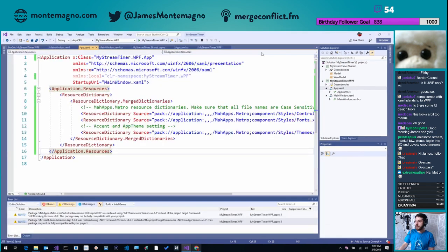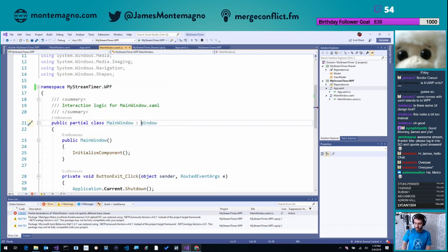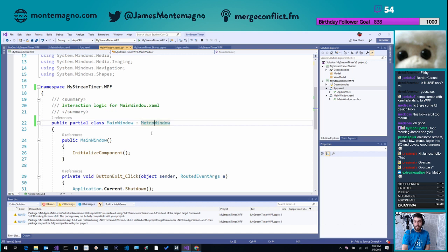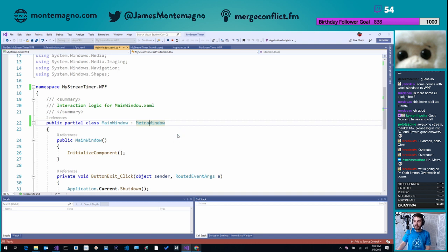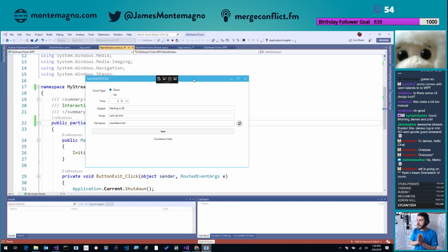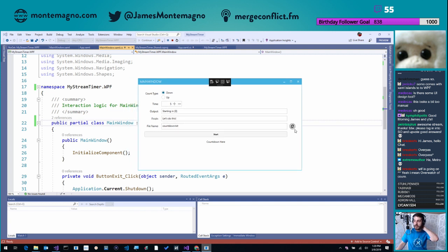So now, if this is going to run, we should ideally get the same exact application, but main window. Oh, yeah, Metro window. Got to type it correct. There you go. Metro window. Good old Metro window. I like the Metro apps. I mean, they probably need to have a material version of it, but I'm pretty amazed if this will just run. Let's see. Oh, ayo. Cool. We have the exact same application now running on .NET Core 3. So this application is running right on .NET Core 3. Beautiful. Even the thing which doesn't even have a .NET Core compatible version of it totally works.